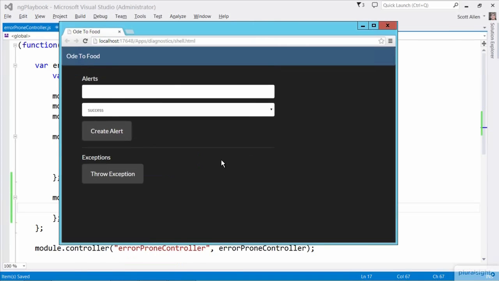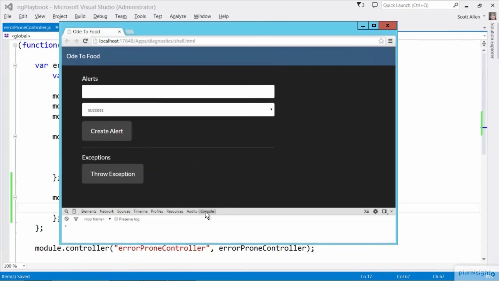Let me save everything, come back to our user interface, do a hard refresh, open up the developer tools with F12, and make sure I'm on the console, and now click throw exception. You'll notice that in the UI that the user typically sees, there's no indication that there was an error. The average user will have no idea that something went wrong, but as a developer with my browser tools open, I can see there was an error raised at model.createException. So the goal of this video clip is to get that exception onto the screen, or at least let the user know that something has gone wrong.